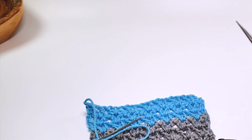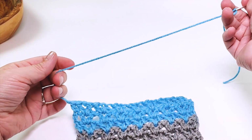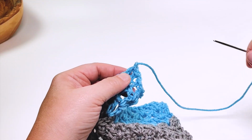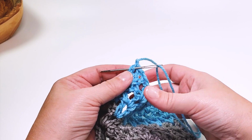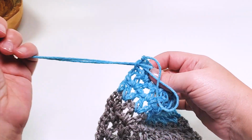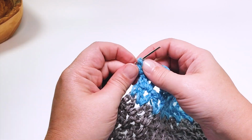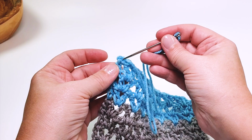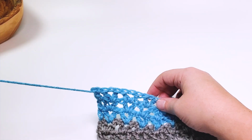I have a little bit too much yarn, so I need to snip a little bit off to make it more manageable. Need about 8 to 10 inches at the most, depending on how comfortable you are working with your yarn and your needle. I try not to split my stitches when I weave in my yarn ends, because sometimes it'll get snagged in the yarn and it'll cause a problem with how the fabric looks.